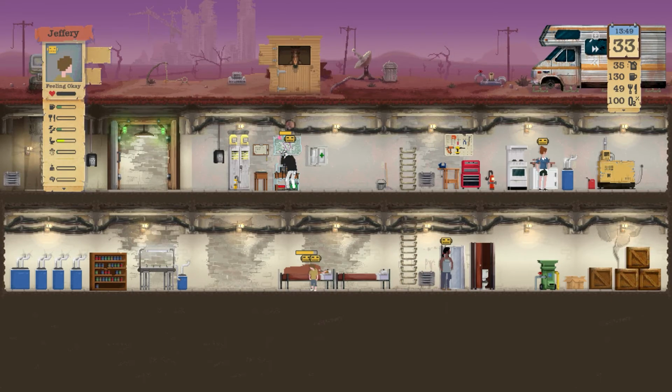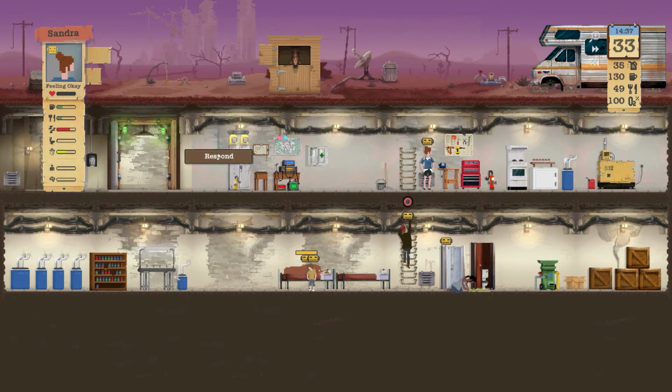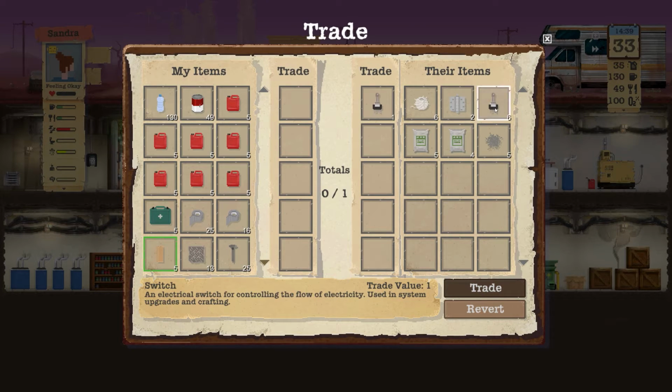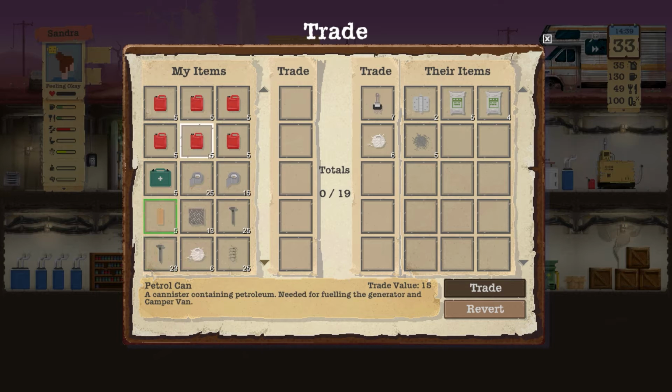Probably more trades. Obviously we do have David here. He's been doing this for quite some time. In fact, I'm going to tell them to stop because I've just realised that they've got loads of needs that are completely unfulfilled. So we'll get Sandra to respond to that, and we will say, yeah, I'd like to negotiate a trade with your group, yes, and they have switches, which I know we need, so I will take wool, which we will take because I think we're in need of that.